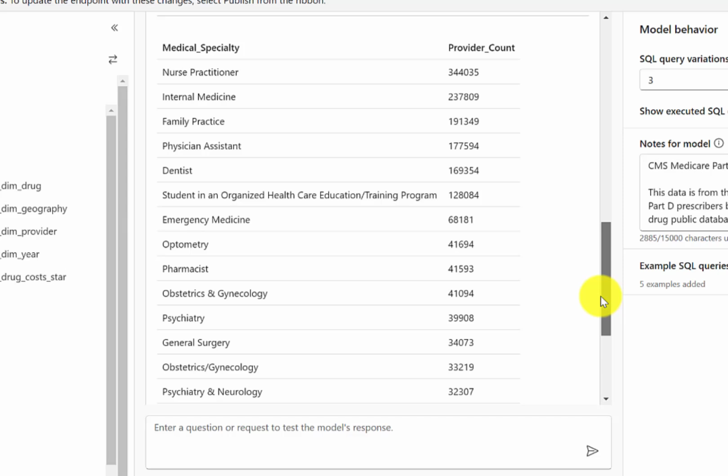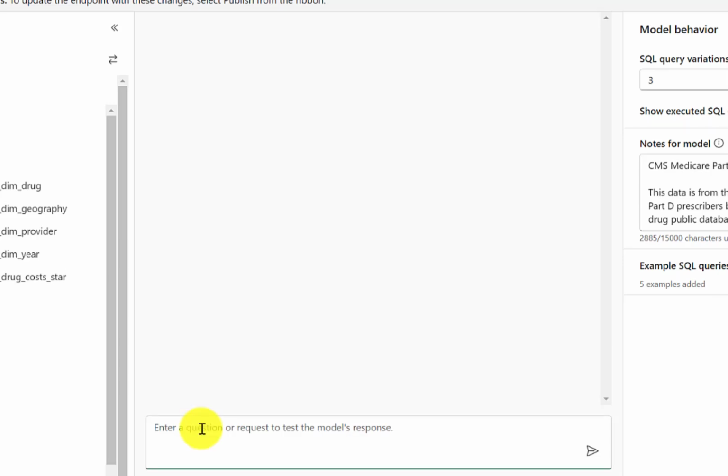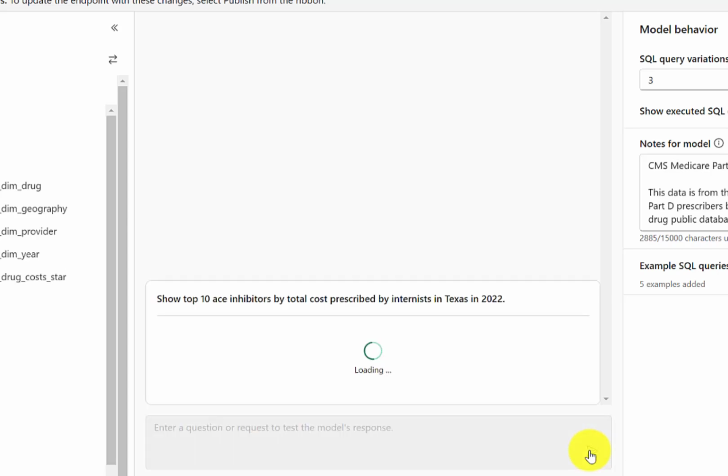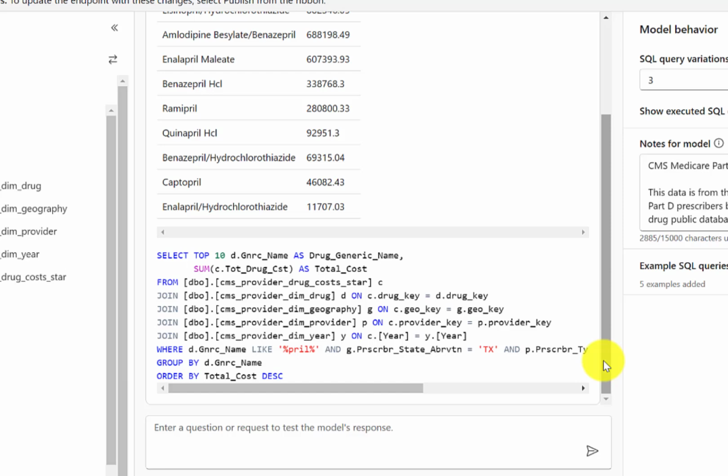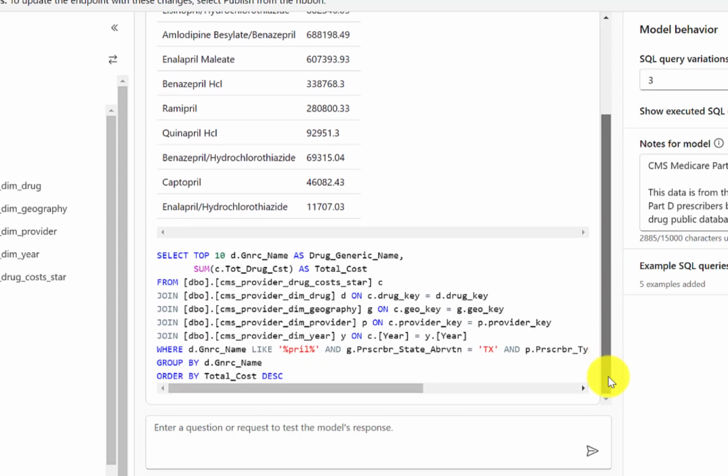And for the end user, it provides them that experience without having to write code. Here's a few examples of what the AI skill can show using public open data from CMS. Show top 10 ACE inhibitors by total cost prescribed by internists in Texas in 2022. Show total cost for quinolones in Minneapolis, Minnesota by year.